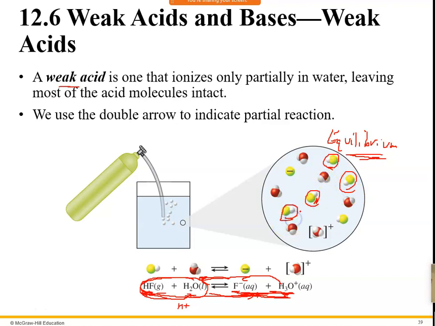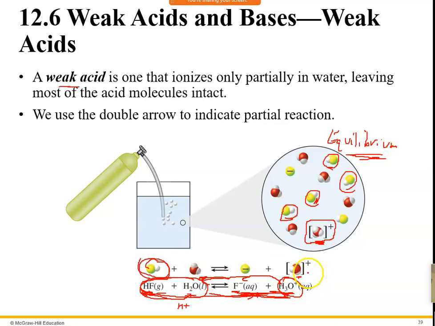Now remember, what makes acid? What makes acid is this, H3O plus. This is what makes acid, not the HF molecule. It's the formation of the H3O plus. So the more H3O plus I have, the more acidic. If I have a very small amount of H3O plus, I might have tons and tons of HF, but a very small amount of H plus ion.